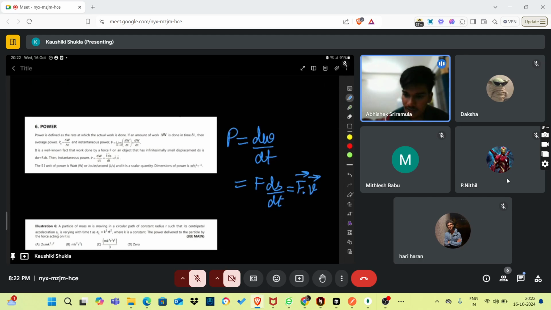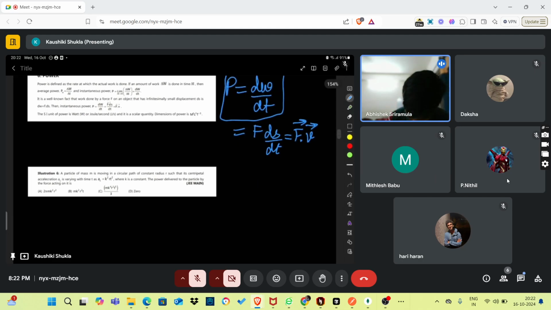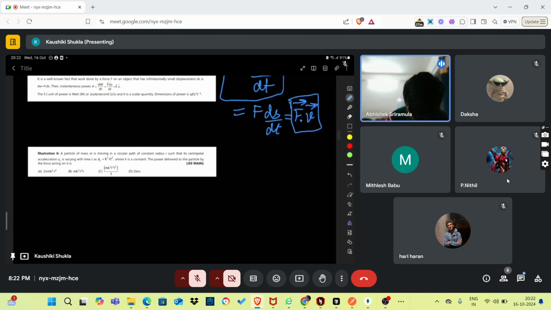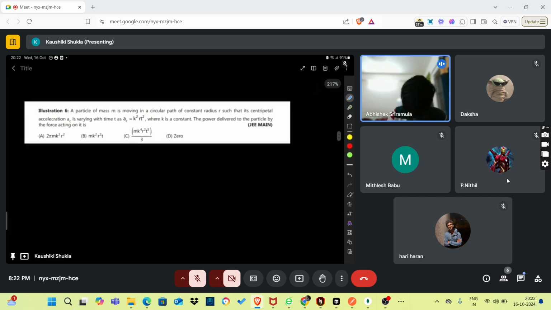Power, again, you will learn it. Coming to 11th and 12th, there is not much use of power. There are certain questions wherein you may find this term, but this is the basic formula. It is the rate of change of energy, or rate of change of work with time. Rate means change with respect to time. Or else this is another formula that you are going to be using, F dot v. So try to solve this question. This is a good level question. I'll give you 2 minutes.